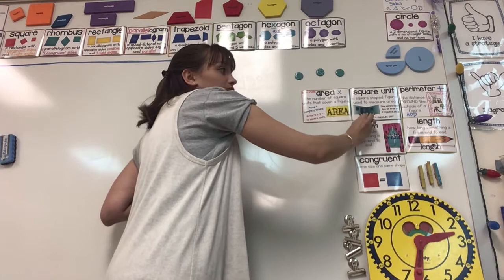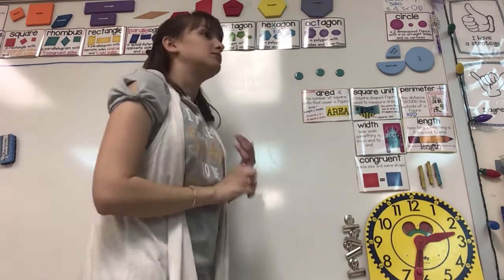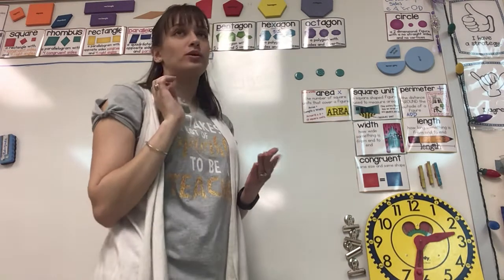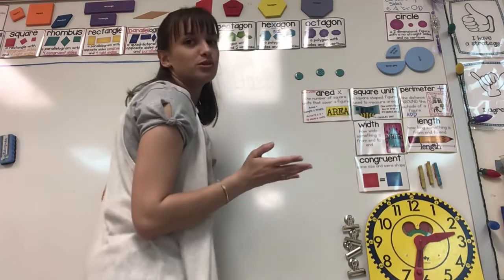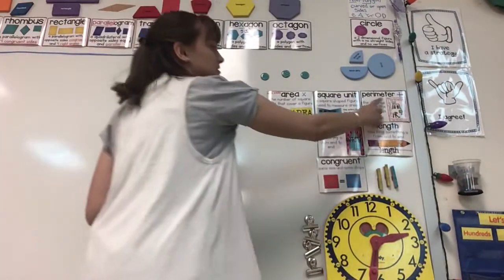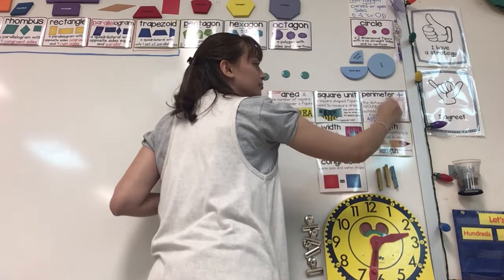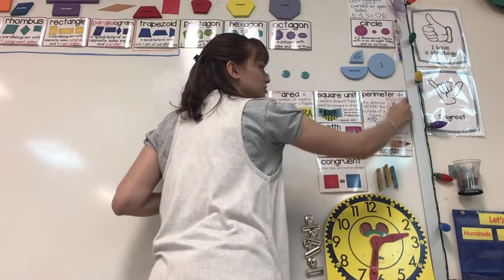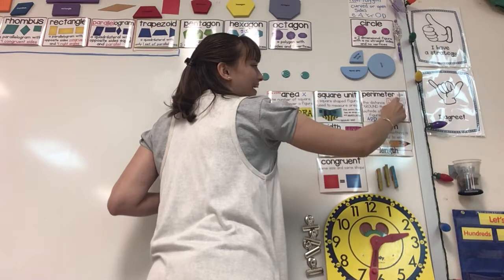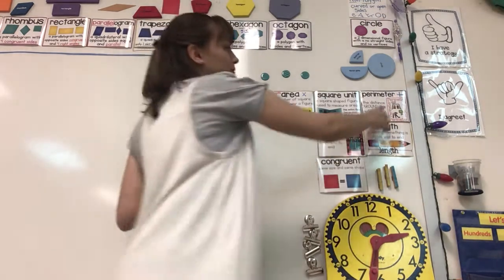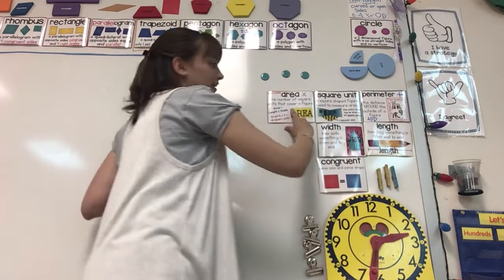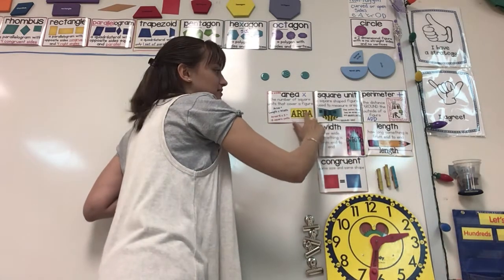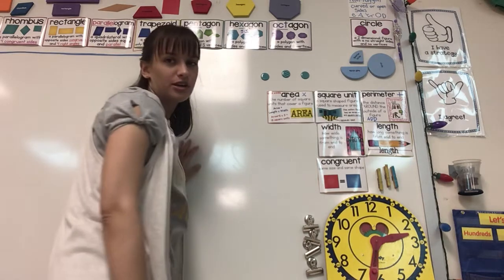When you get your answer for area, it's square units, square centimeters, square inches, square feet, square yards, whatever square measurement it is. Square means that you've multiplied it to find the area. Perimeter is the distance around the shape. You find perimeter by adding up all the sides. Perimeter, I say, would be like putting up a fence. Area would be like putting grass in the shape, so you only want the inside of the shape.